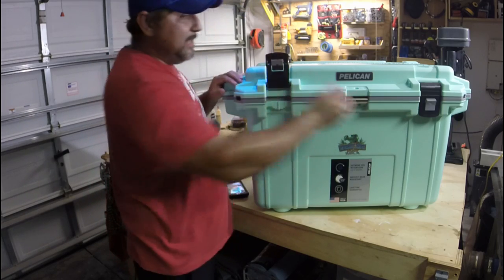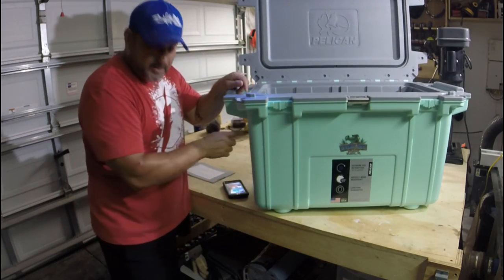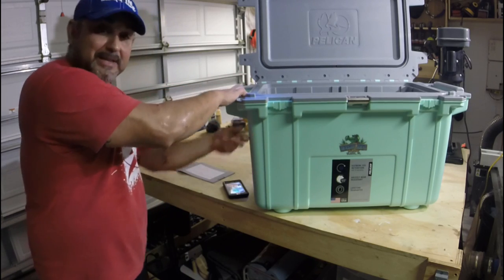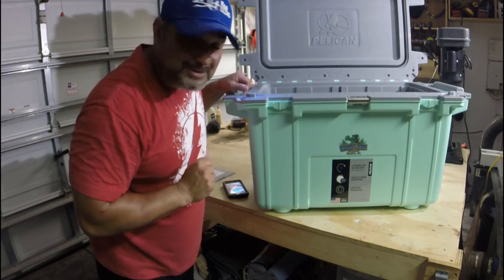Hello, gentlemen. Look, long gone are the days if you decide to get one of these where you have to jerry-rig a bottle opener, you know, kind of drill a little thing on the side, get your bottle opener, put some sealant on it, there's your bottle opener. Boom, cool, custom cooler. This one has a bottle opener, and it is right here. And yes, I plan on using it.